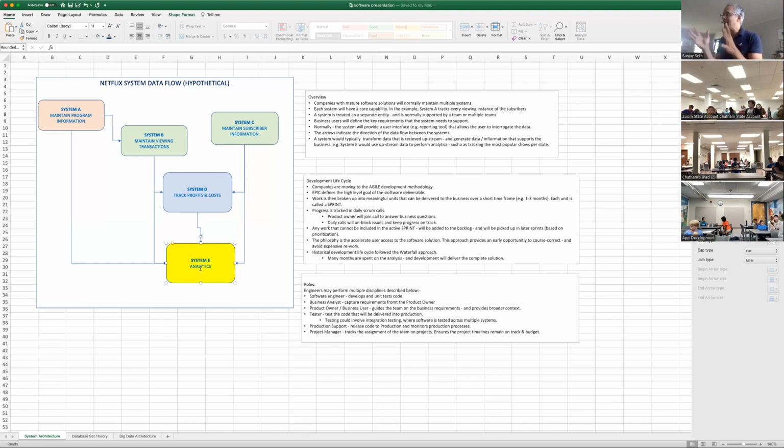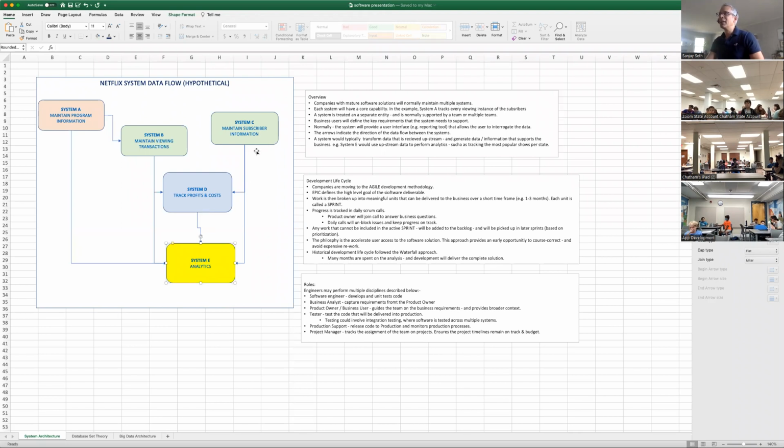And then in order for you to achieve that core capability, you've got to receive data from upstream. So if you see, for instance, system E is downstream of all of these. So these are upstream systems. These boxes above system E are feeding system E. System E cannot operate, cannot produce its analytics until all the upstream systems have provided their data, right? So there's a relationship between upstream and systems that are downstream.